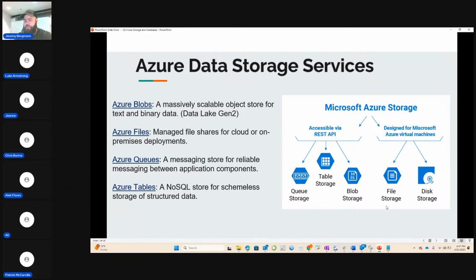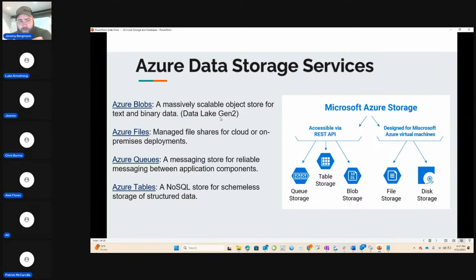Perhaps an application is storing logs within file storage that you could access within the organization, and then maybe you move it over to Data Lake Gen 2 or your storage Gen 2, and then process it for analytical purposes.